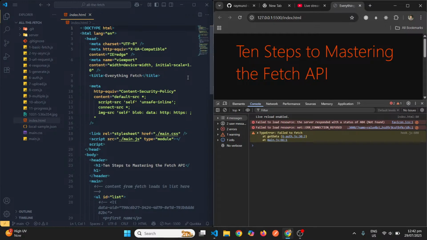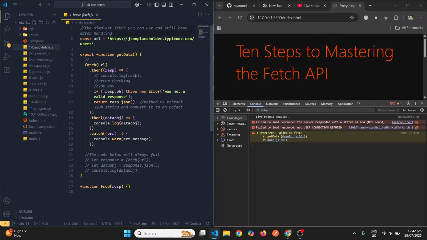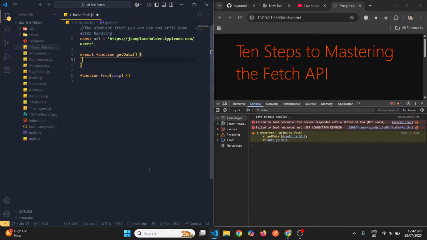Passing into fetch, the things that fetch is doing by default. Okay, step number 1, basic fetch. So jumping into here, in our basic fetch file, we want to look at the simplest way that we can do a fetch call with the default values for absolutely everything. Inside my method, I want to fetch this endpoint. If I take this and jump into the browser, we take a look at that. Here we go. This is the result.